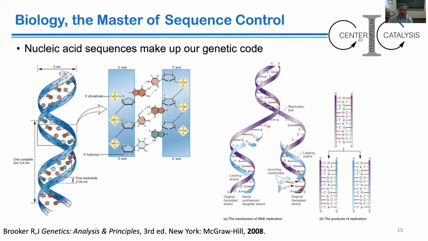And so, of course, the master of sequence control is biology. And so everyone, I hope, is familiar with DNA and nucleic acid sequences. And so our genetic code is derived from these nucleic acids, and without it, we wouldn't have life and genes and all this kind of stuff. And so the code that is dictated by the base pairs that are from these double helices, of course, are macromolecules. These polyphosphate nucleic acids that form the double helices that is famous in DNA.